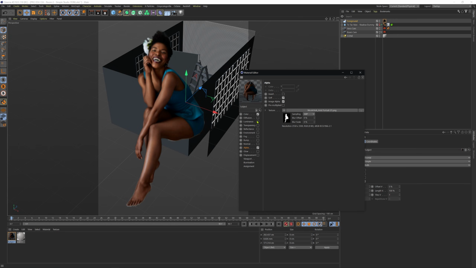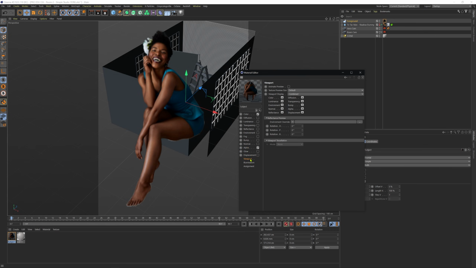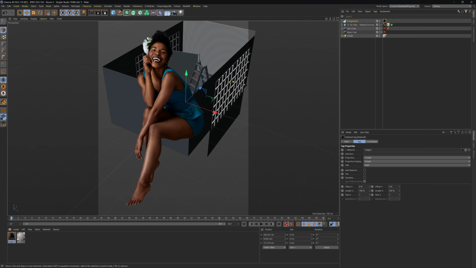So the way that we can fix this, now this is really good for preview purposes. Sometimes I change this, sometimes I don't. But the way to fix this is to head down to viewport here, and we can see our texture preview size. So what we'll do is go ahead and change from default, and we can change this to any of these other parameters. Maybe I'll use 2048 by 2048, clears it up quite a bit, makes it really nice to use. So this is how it looks all set up here.